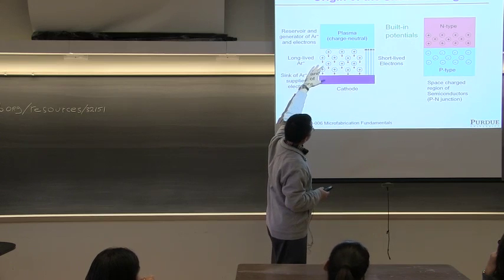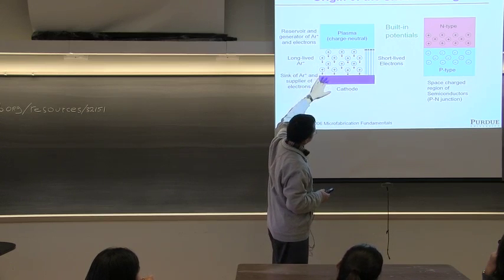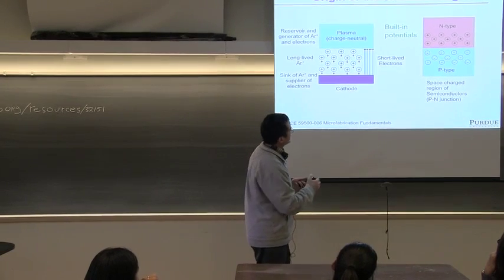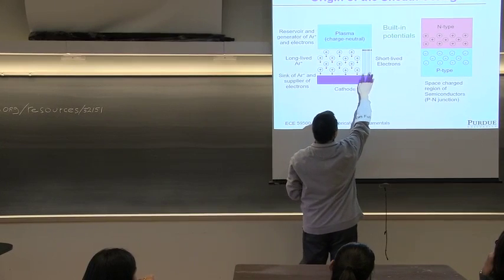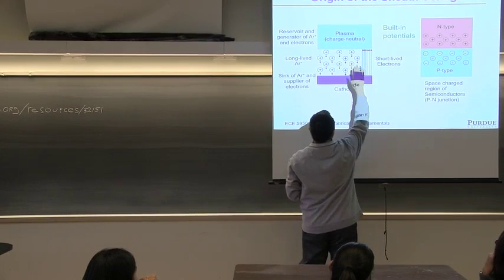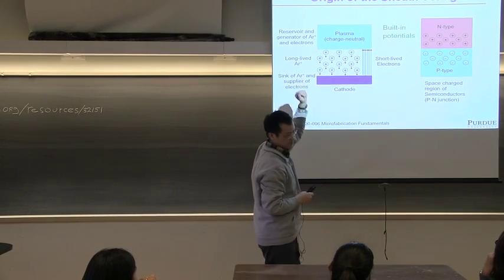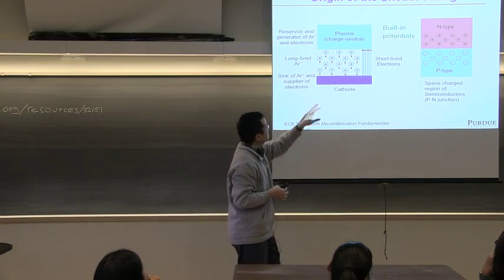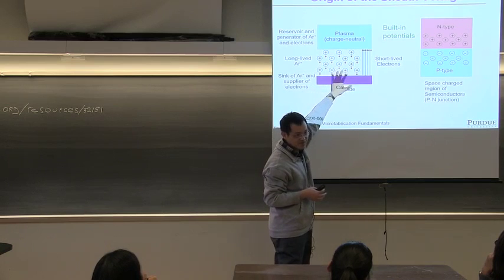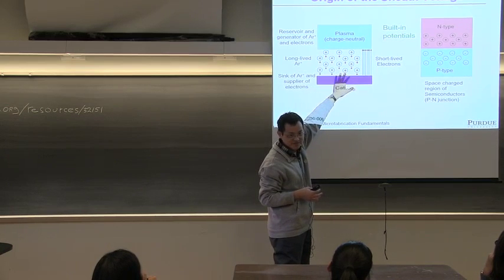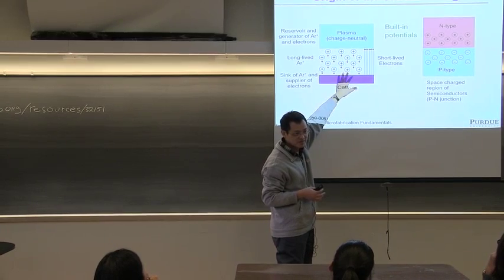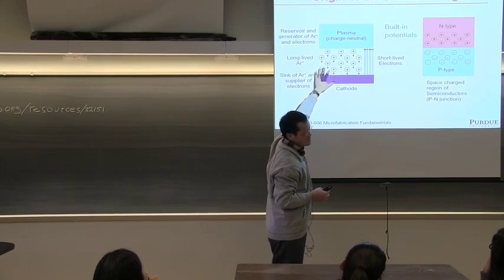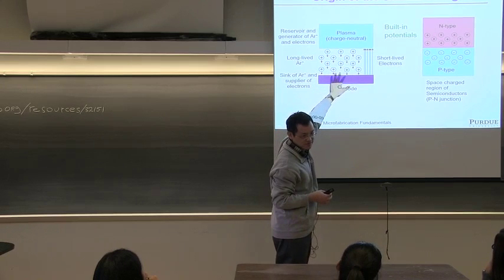And then the positive ions come much slower. What happens is once the electron is generated for whatever reason, it basically just goes right away. As a result, there will be a net positively charged region in there. Hope that makes sense, right? Because the electron simply goes much faster. And this we call the electron depleted region.